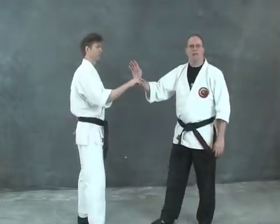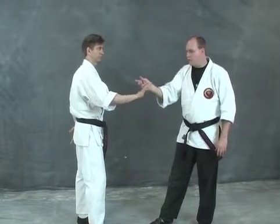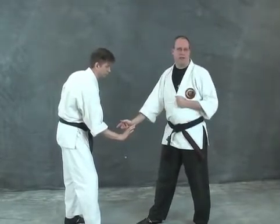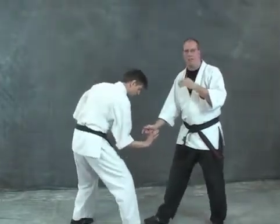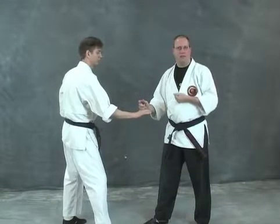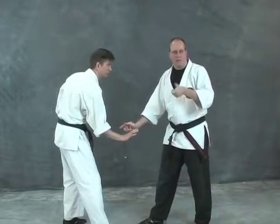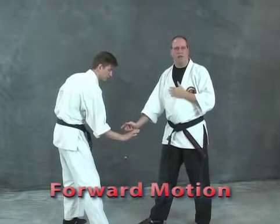Once you've established your initial contact, once you've taken away the slack in the joint, once you've dropped it low and center, this is where you're going to apply your fulcrum, lever, wrist extension backwards towards your opponent's center line. I don't want to take my techniques and pull him back this way. That gives him way too much opportunity to grab a leg, to walk along with me, too much space, too much play going on. What I want to do is take this technique low and center, apply my fulcrum, lever, wrist extension, and forward motion. I've taken away the space in the joint, taken away the space in the movement.